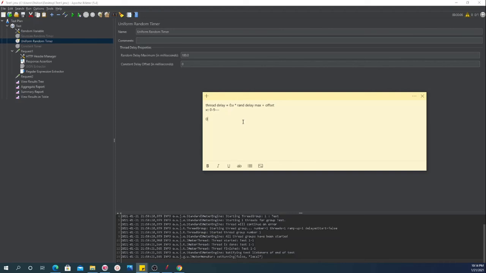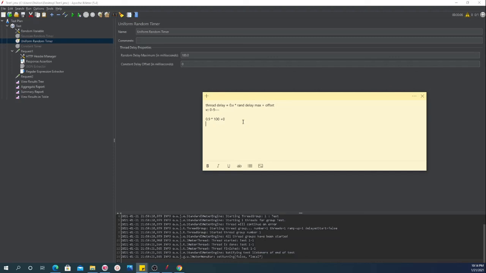So 0.9 multiplied by the random delay maximum, which is 100 in our case, and the offset is 0.